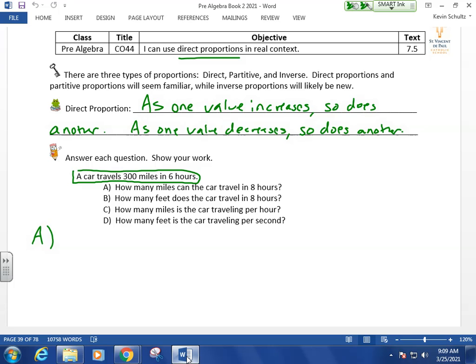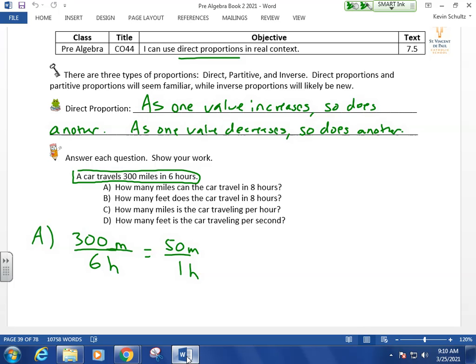plus 2 is 8. So adding 2 50s would correlate with adding 2. Okay, so one method here is to use unit rate. And Aiden, when you said divide 300 by 6, right? If our original rate is the car travels 300 miles in 6 hours, I should put labels on here, 300 miles in 6 hours. Aiden's saying, well, if I divide 300 by 6, that gives me 50 miles in 1 hour, right? The definition of what unit rate is, how much in one of something, okay?